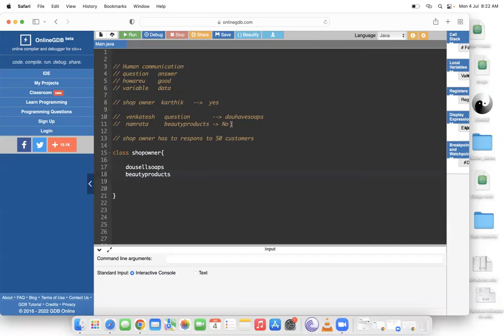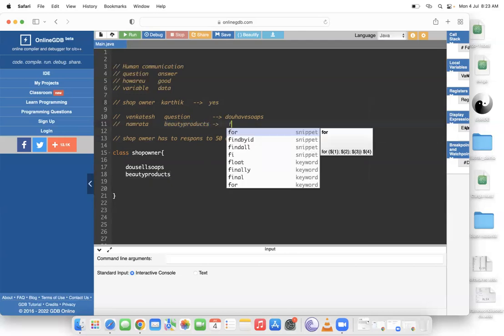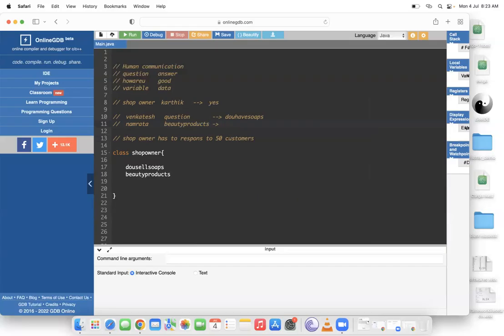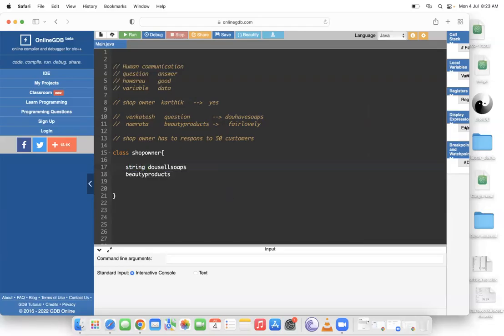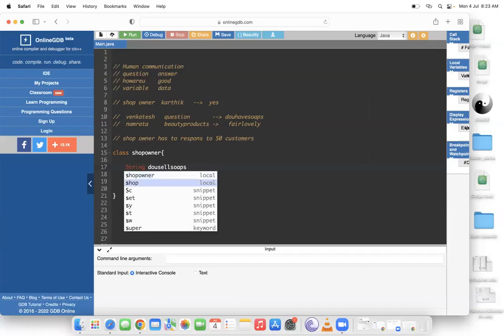So what is the data if I have a question, do you sell soap? What is the answer that I'll mostly say, yes or no? If it's a beauty product, let's say he says, yeah, I supply Fair and Lovely. Now, based on this data, you have to write a keyword here. So the answer is yes. So based on the data, you have to write here String. What do you have to write? String.